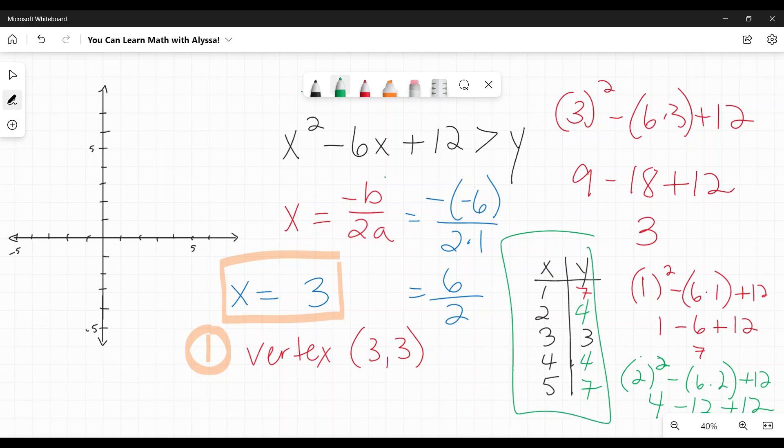I don't need to put 4 and 5 in there. If you want to, you can. You will get these same numbers, 4 and 7. So, now I have a chart of 5 points that will give me the basic idea of what this parabola looks like. So, I have my vertex at 3, 3. I have the point at 2, 4. The point at 4, 4. The point at 1, 7. And the point at 5, 7. That gives me a generally pretty good idea of what this parabola is going to look like.